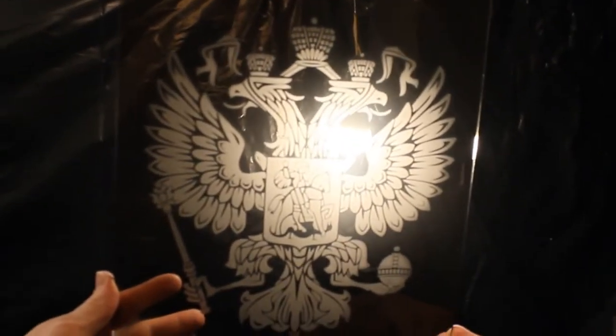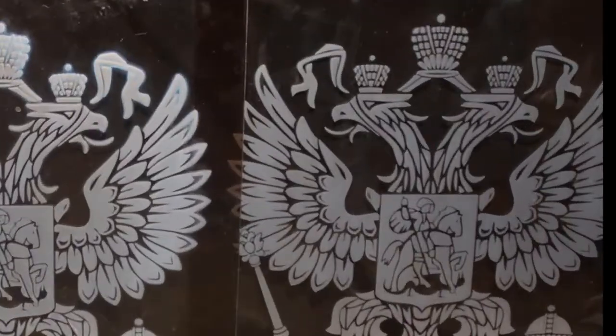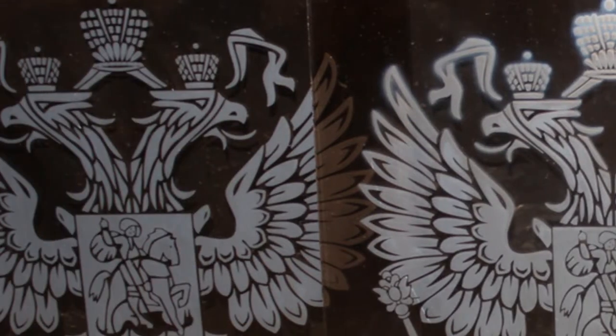After drying, we have ordinary glass with a frosted pattern on its surface, which will remain forever because it is not paint, but just rough glass in the form of a pattern.